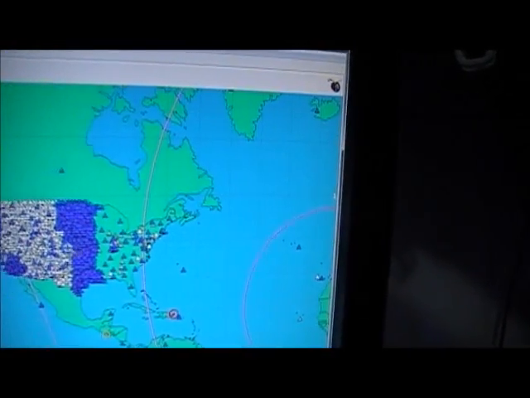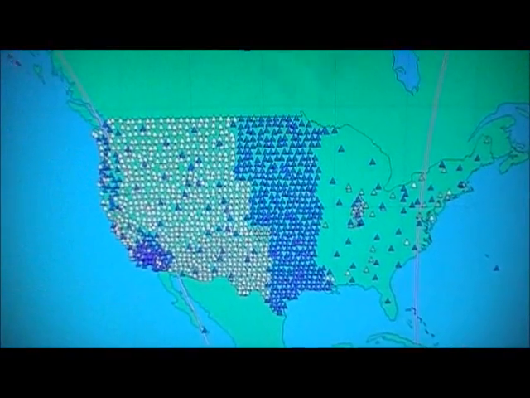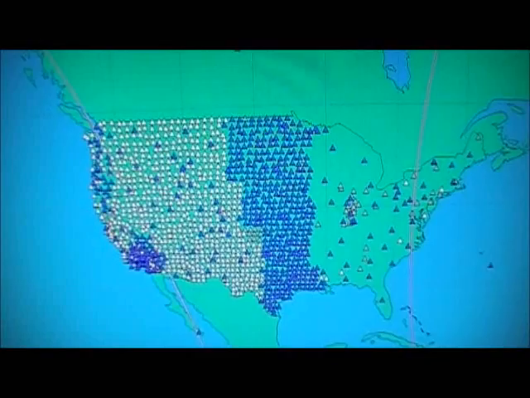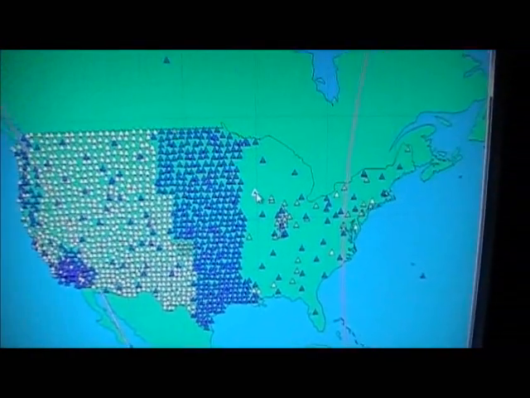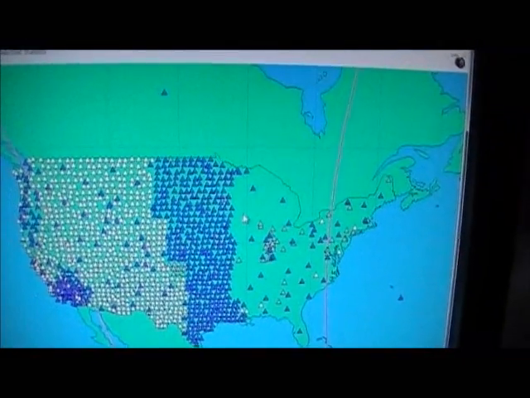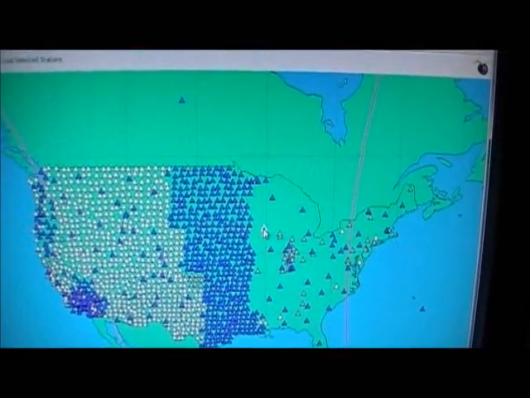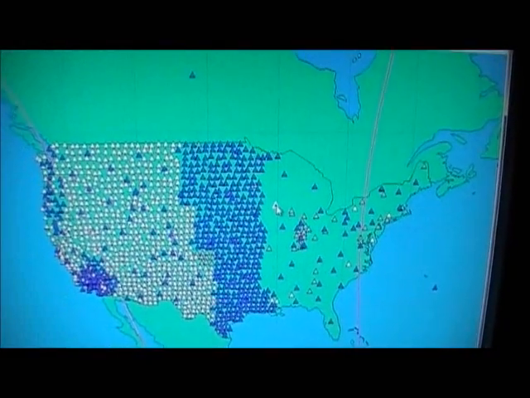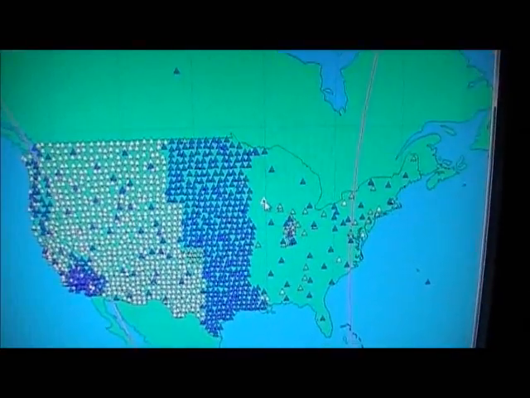As you see, we have a lot of sensors here in the United States. Basically how the system works is when an event is detected, say for example in this area here where my mouse pointer is, this sensor picks that up, and then it sends that event off to a server where it's cataloged and stored for later viewing by the USGS.